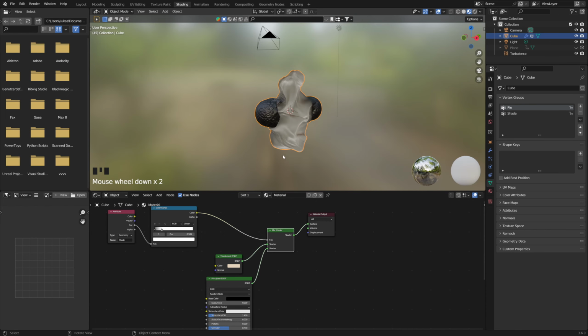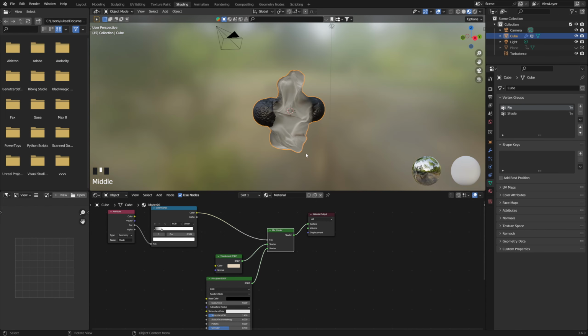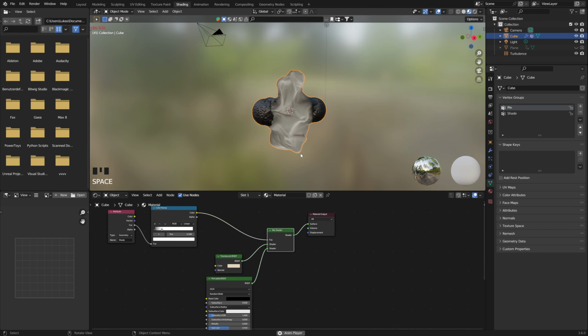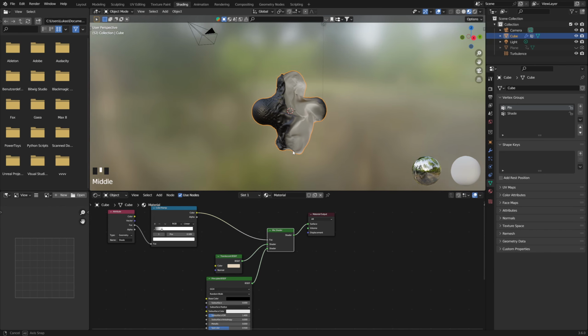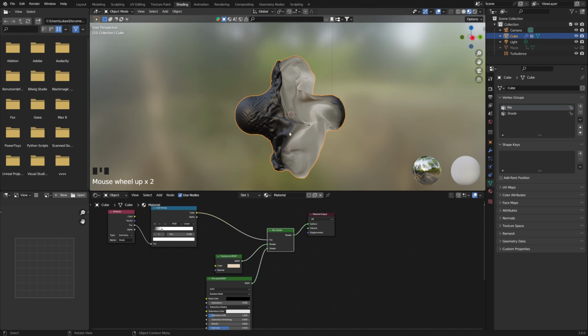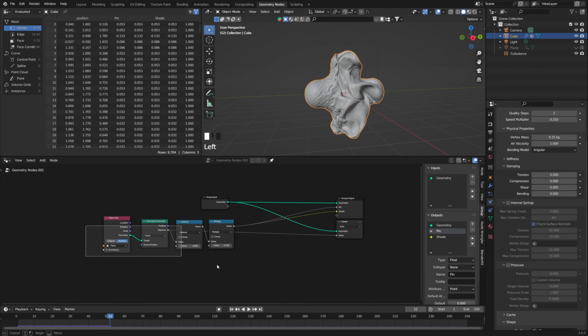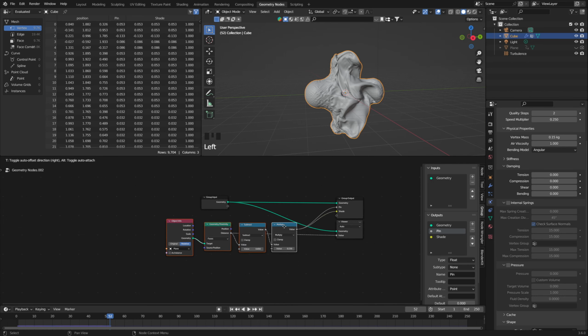Now just frame it and light the scene, and you can render out your cool animation. And the cool thing about it is really that everything works procedurally. So if you tweak any settings in the geometry nodes tab, everything works just fine in the end, and you have some really cool animations.